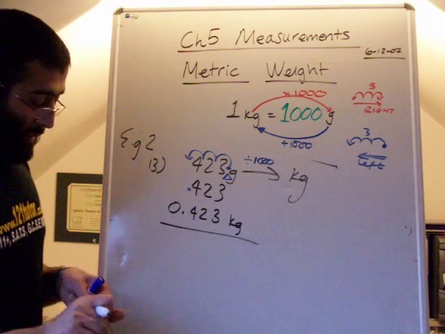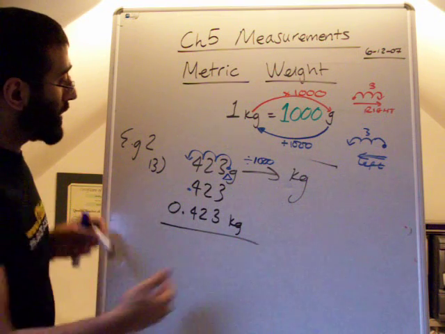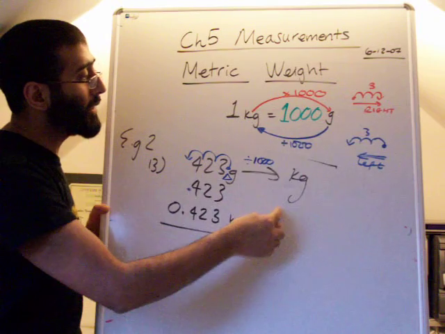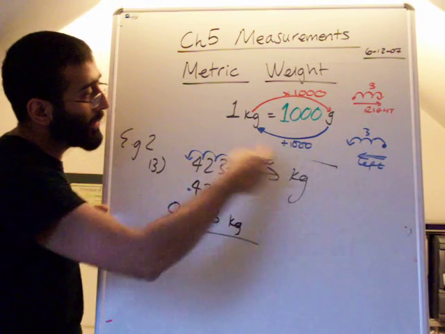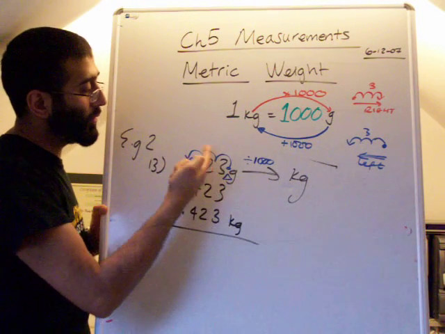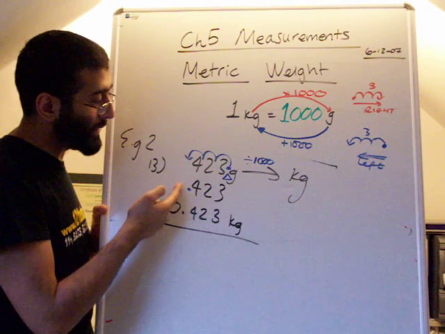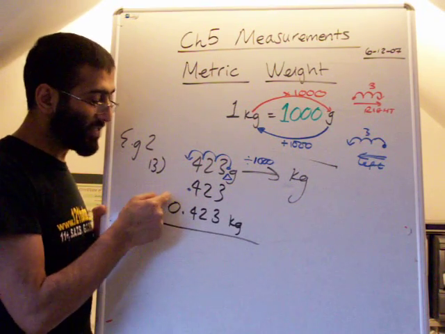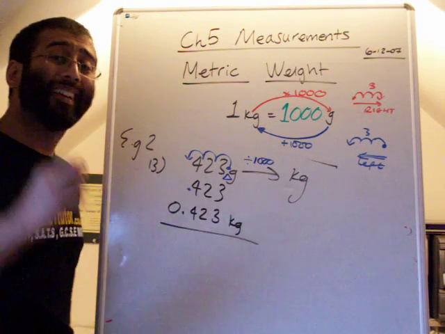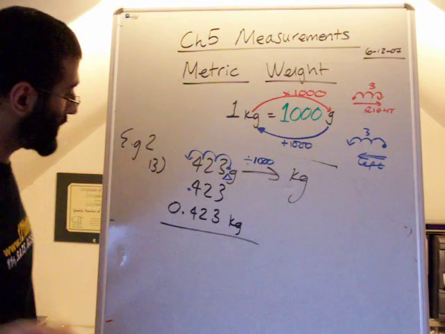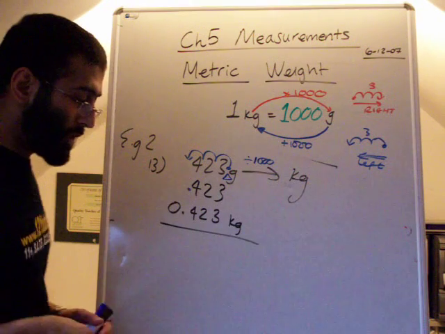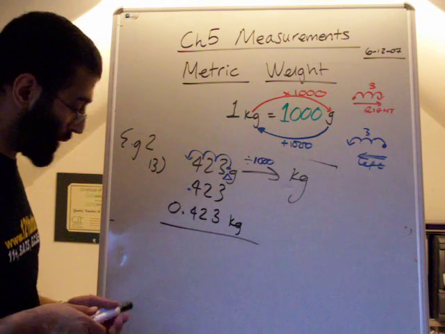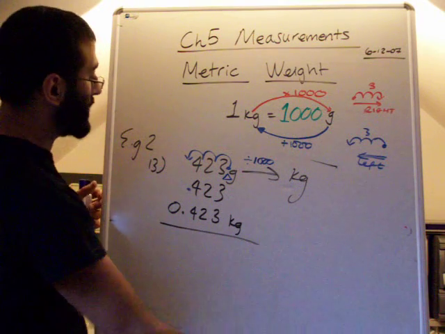So if you go through that example once more, decimal point at the end of a whole number, we have to divide by 1,000, because we're going from grams to kilograms. Grams to kilograms, divide by 1,000. We've got to move 1, 2, 3 places, drop the decimal point down, copy everything down. We're missing something here, so we have to put an extra 0 in here to make the number sound right and look right. That's example number 2. I'm going to go through another example with you. Okay, one more example.